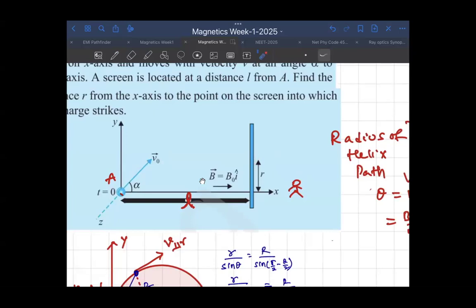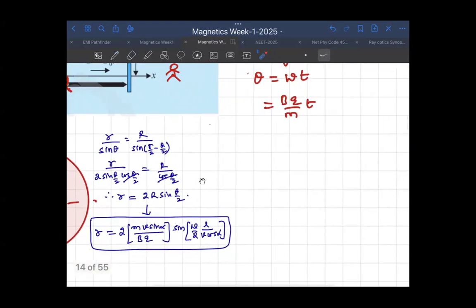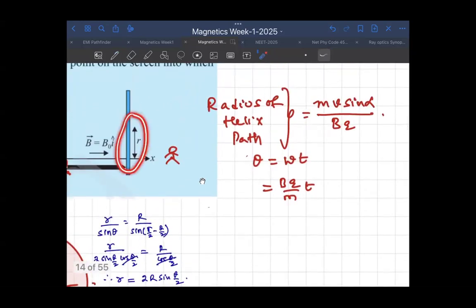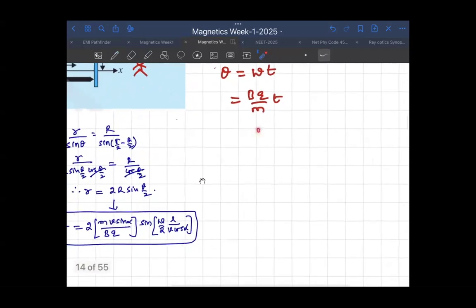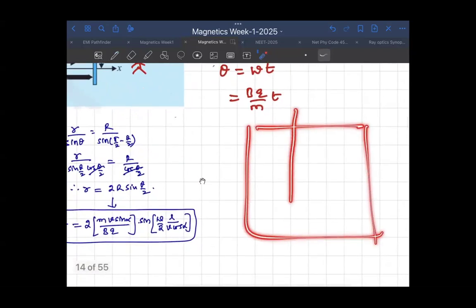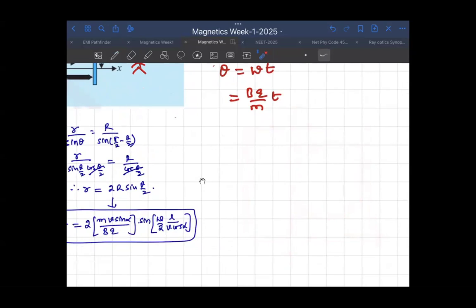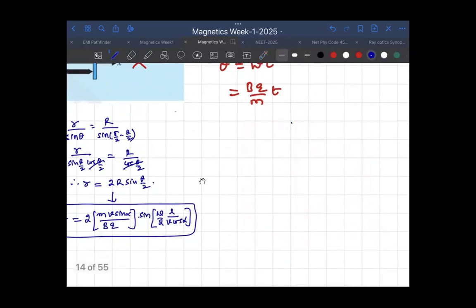It can strike anywhere. See, if I imagine on this screen, if I draw a circle like this, this is the screen and this is a line parallel to Y axis. This is the circle. It can cut any point here. I repeat. It can touch any point here. In fact, they have given that distance as R. Don't imagine that R refers to the radius of the circle.